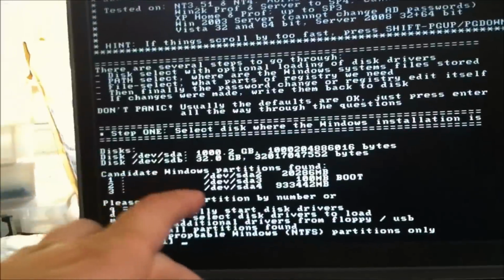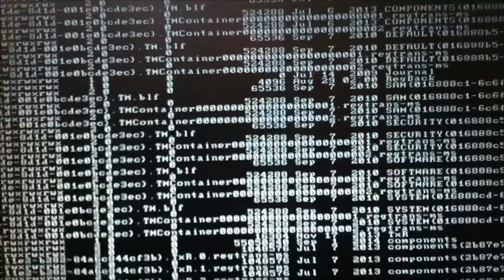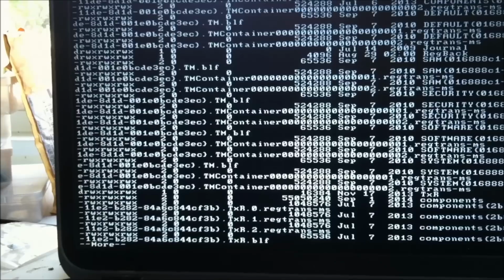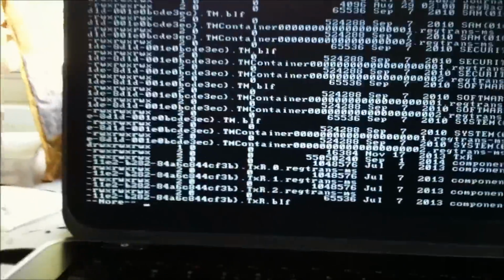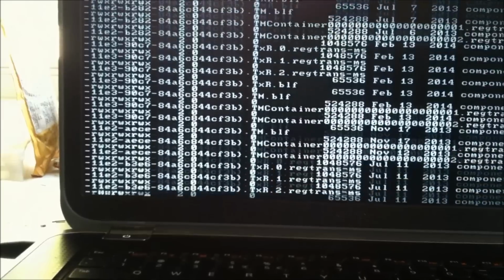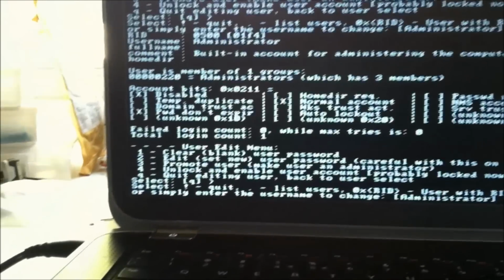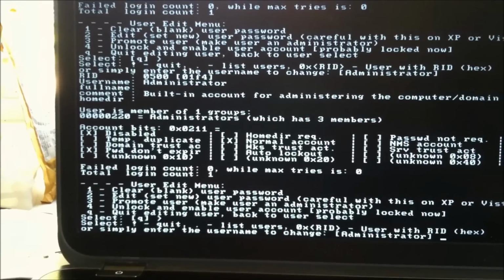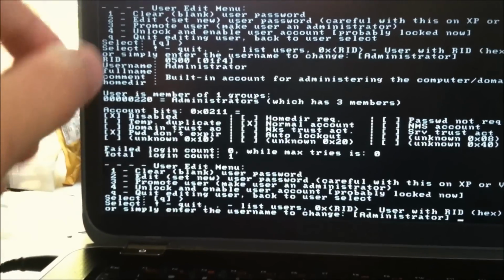Okay, so now I'm going to hit number 3, then I'm going to hit enter, normally all this will pop up. You normally don't have to feed this like I just did. You'll get to this menu here, but it'll say there should be another menu above this, and it'll say password editing or whatever. You'll select the first one.